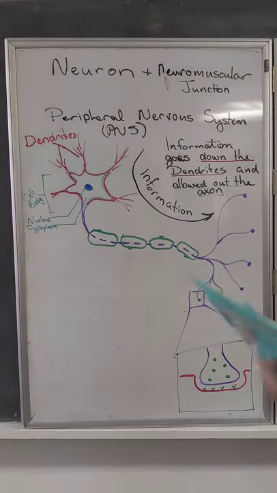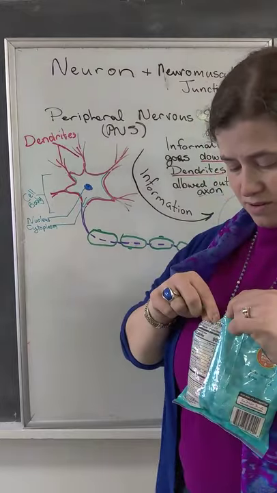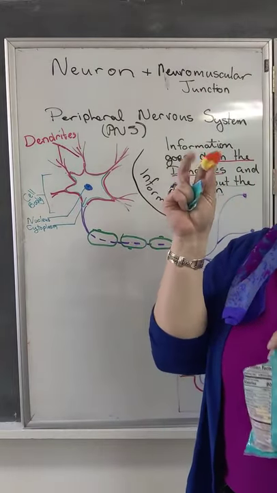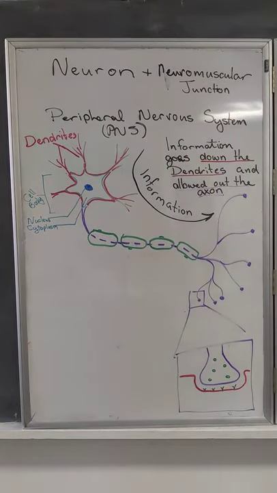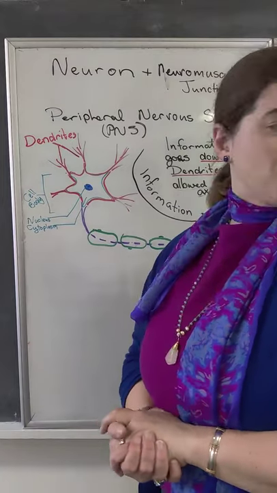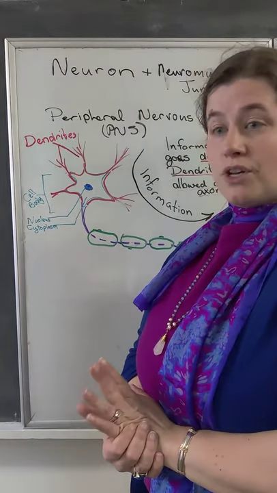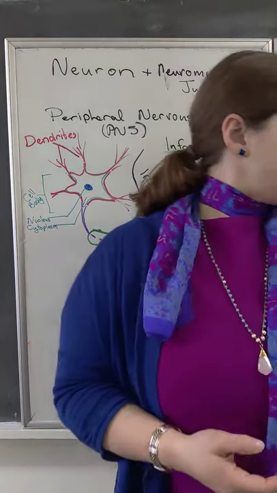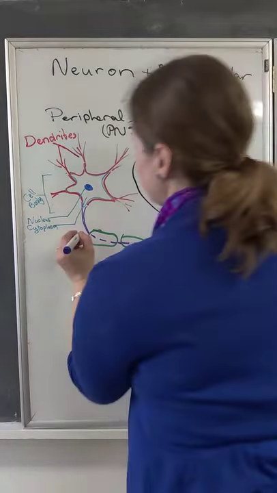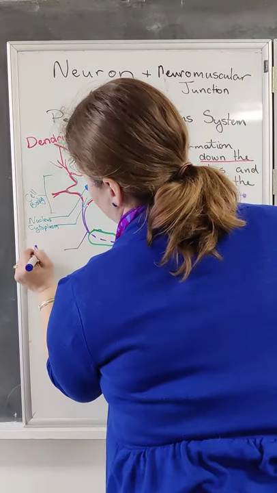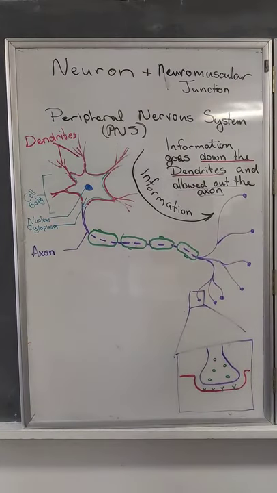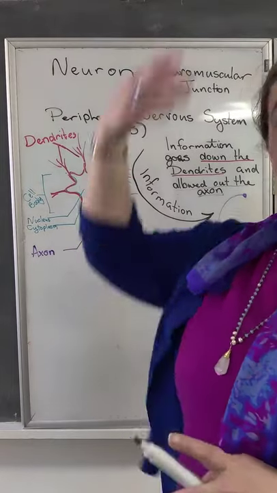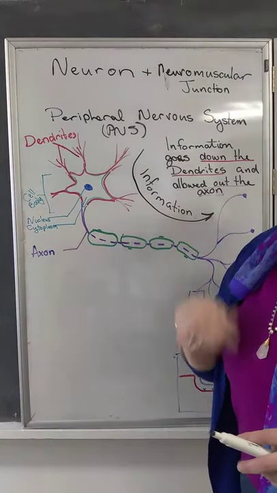So the thing to represent that, I got gummies. Cytoplasm. And then the nucleus, to get that, I got little hard candies. Just like you saw me make on the axon. Okay. So far, so good? Okay, so the axon is here. A-X-O-N. This one's the axon. Axon, from the Greek, meaning axis. So just like we have an axis through the earth, this word axon comes from that same root.